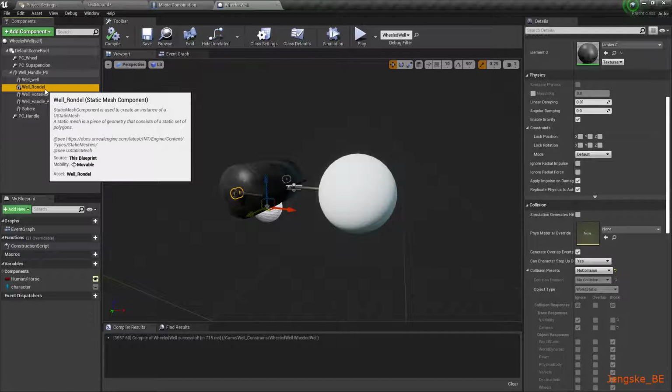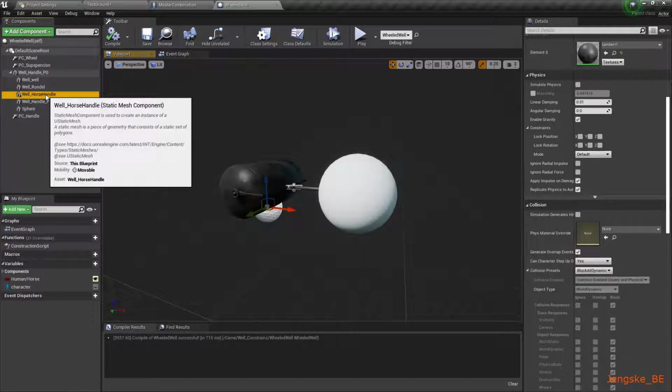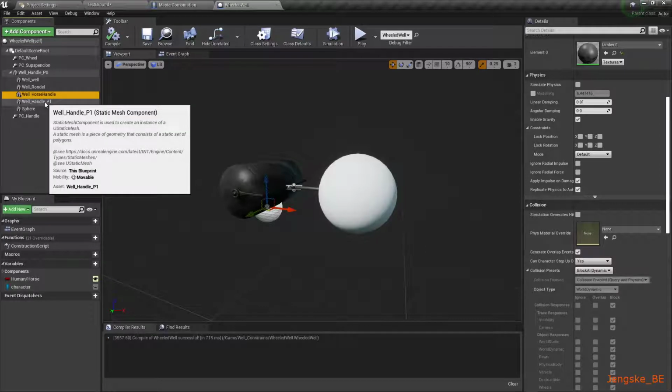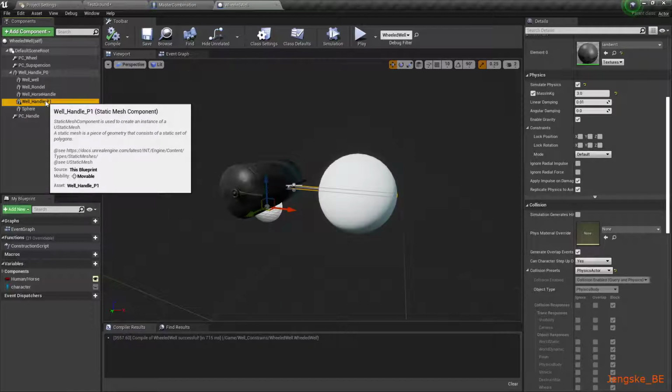No collision. Horse handle. Block all dynamic. And that is the other one. Okay, so I put that on 3.